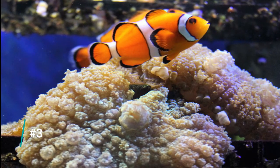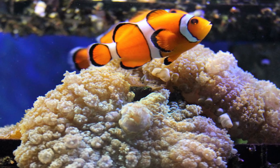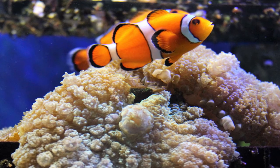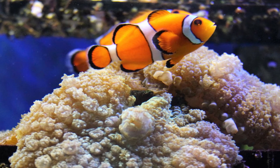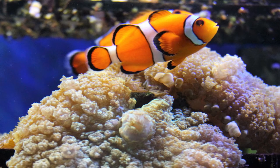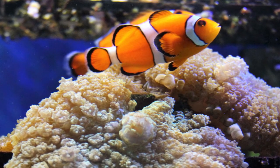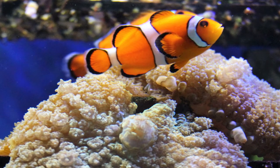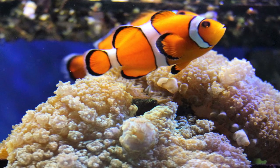Number three is the Percula Clownfish. Really good beginner nano fish. They are very common and very hardy, which makes them great because you can be less than perfect with your water parameters and they are pretty forgiving because of that. So really good to start off with in your nano tank. They can be kept singly or as a pair. Try and get the captive-bred ones if you can find them — they're a little bit more accustomed to aquariums and tend to do better in nano aquariums. They're reef safe so they're not going to pick at your corals.